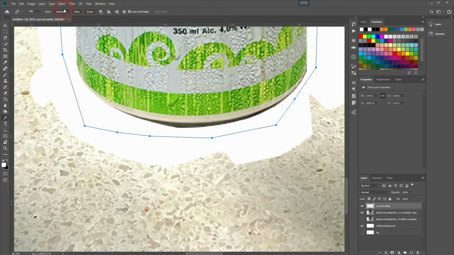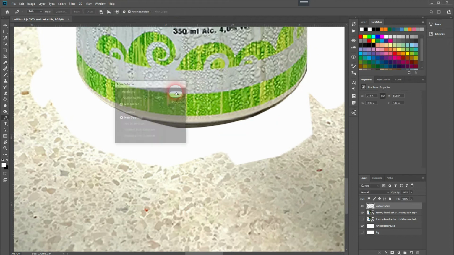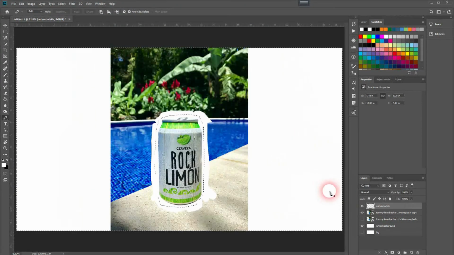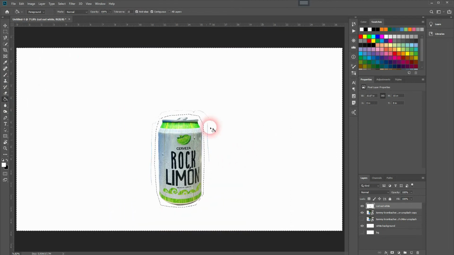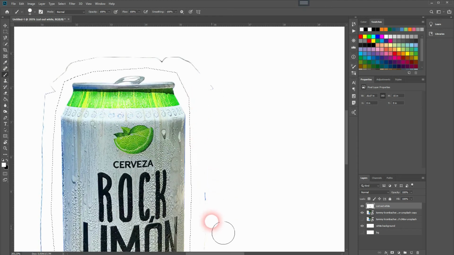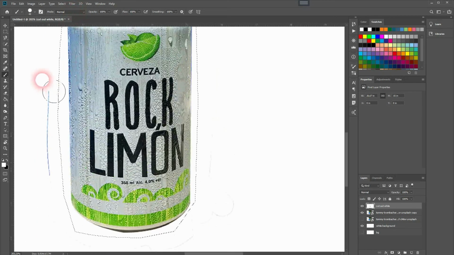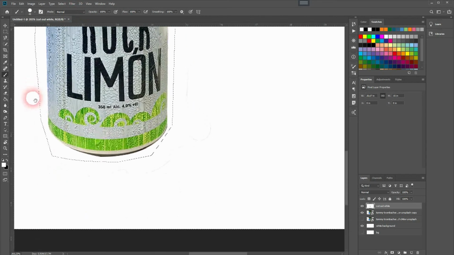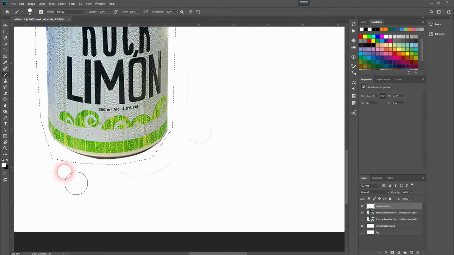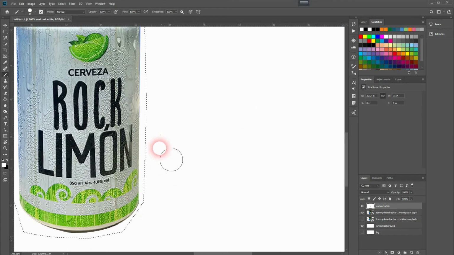Now I make a selection, 0 feather, and this time I don't inverse it, and I simply use the paint bucket tool and I click on it. I've got a little bit of an outline here that doesn't look good. I can just go over it with the brush. Always make sure that it's the white color in the forefront, and that way you can paint over it easily. When you've got that done, press Ctrl D and you deselect what you've selected prior with the pen tool.